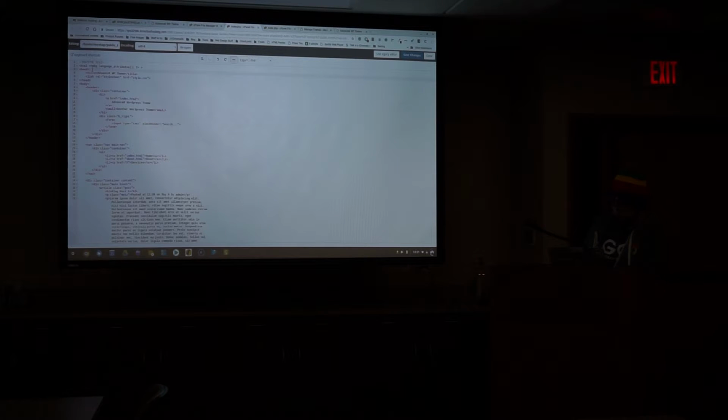Another thing that we do is a lot of times you'll add a character set as a meta tag. We can WordPressify that as well. And if you're not familiar with web design, I understand that some of this stuff is just not going to make any sense at all. If you're somewhat familiar with web design, hopefully the things I'm saying at least make some sense.